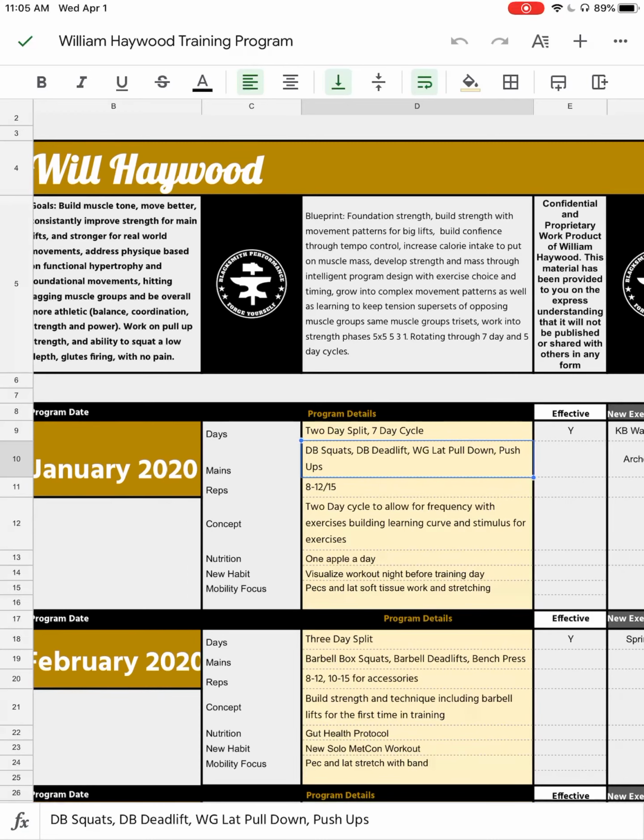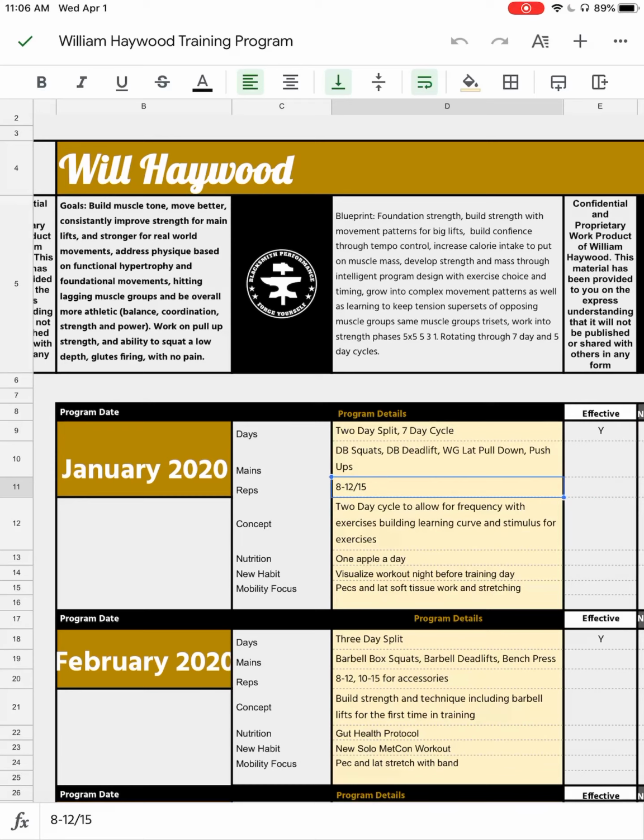When it comes to the main ones, these are typically going to be the exercises where I really want to see you go up in weight. So for some exercises we might be just looking for better form, feeling better contractions, higher reps, but really focusing on the main ones, I really want to see you go up in weight for these ones for sure.